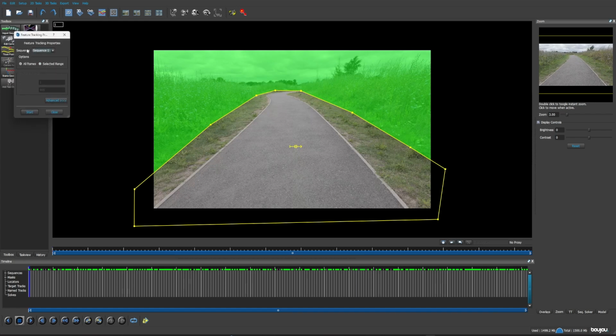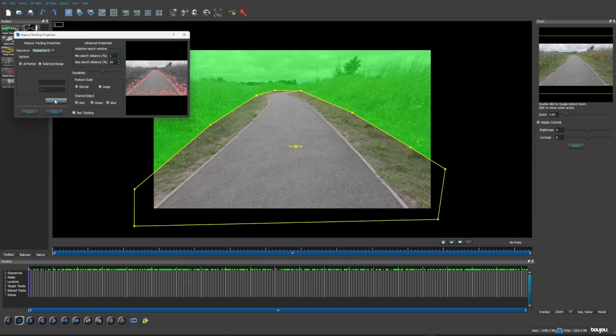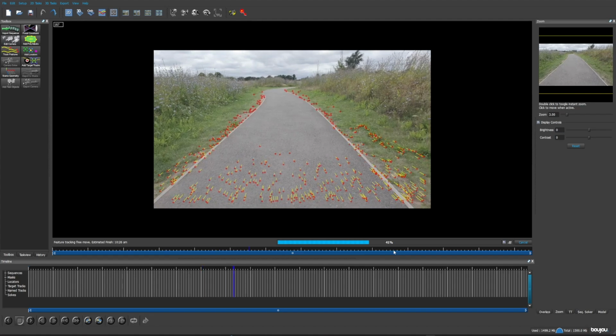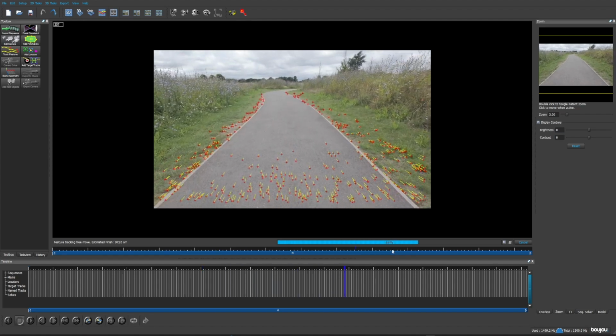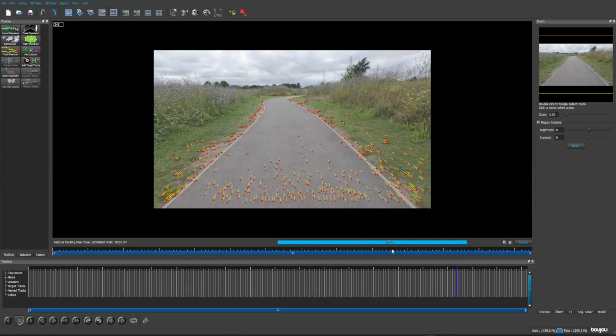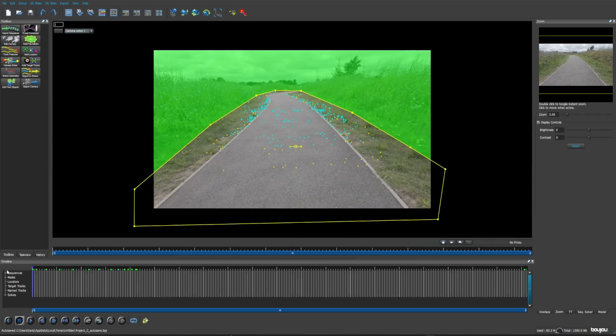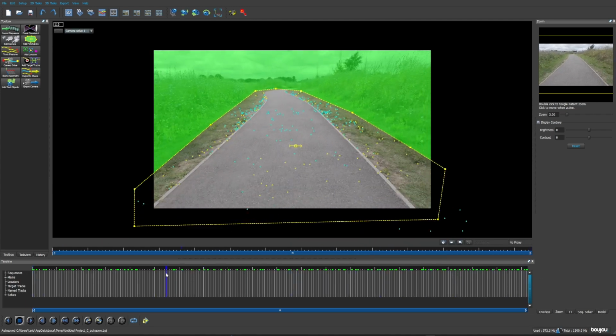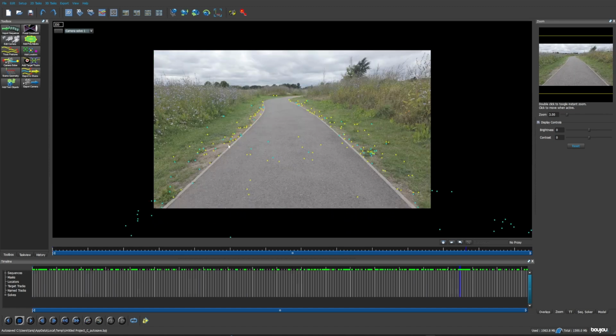Now we track the features, go into the Advanced tab and just manipulate the sensitivity and press Start. And now you can see it is being tracked. And once tracked, it will be solved, and all these points here should be stuck to the ground. We will now have the program determine the scene geometry.